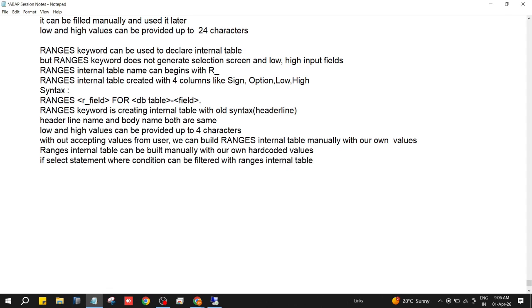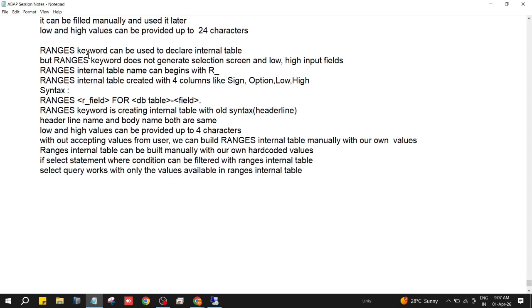That means the select query works with only the values available in the ranges internal table. Very, very important.